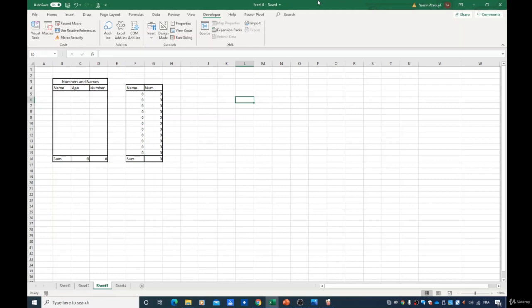So in the past few classes we learned pretty cool things. As you can see here, we have created a macro that enables us to generate this table right there. Once again, it's pretty cool, and right now it only requires one click to generate all this table. Well, 3 clicks, but we can do it even in 1 click.